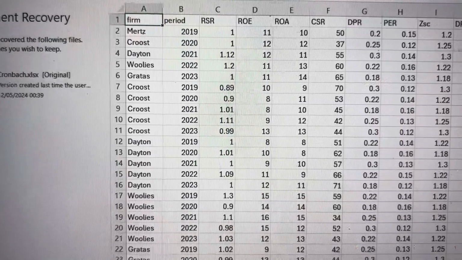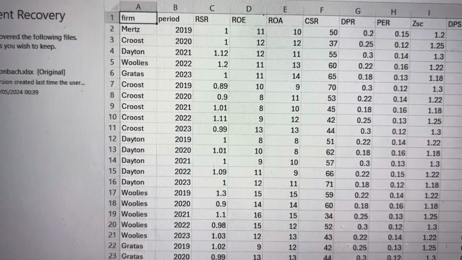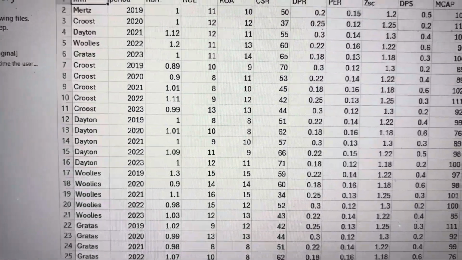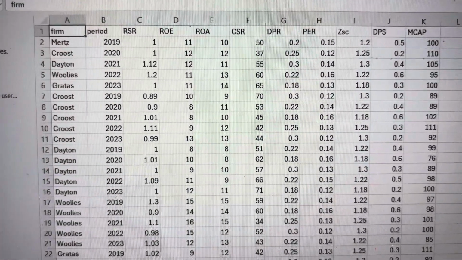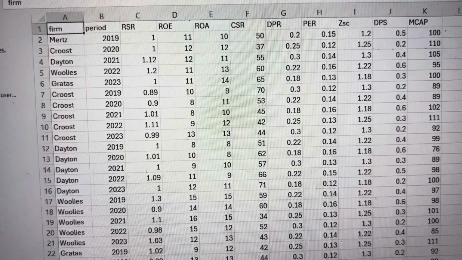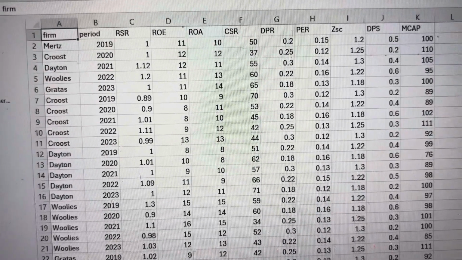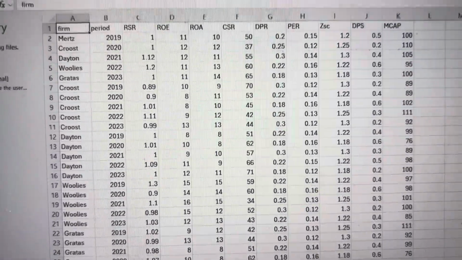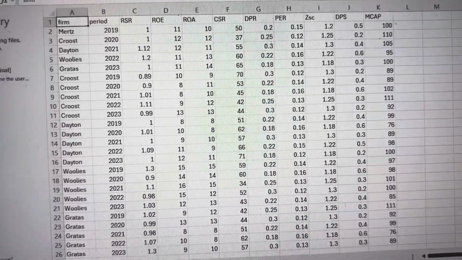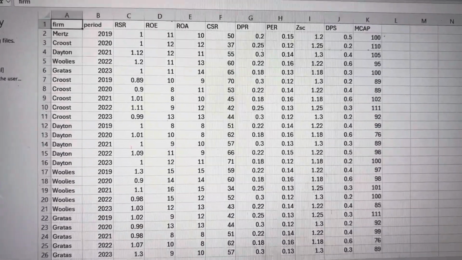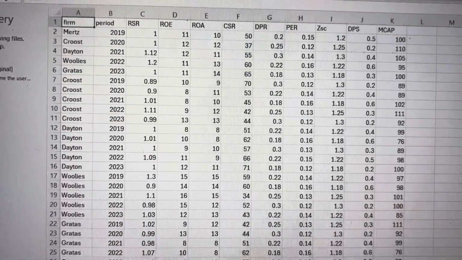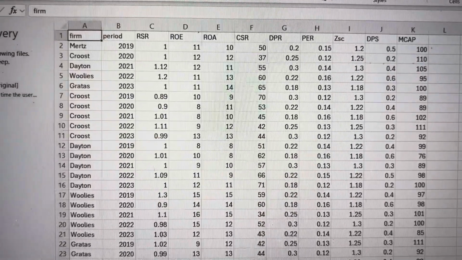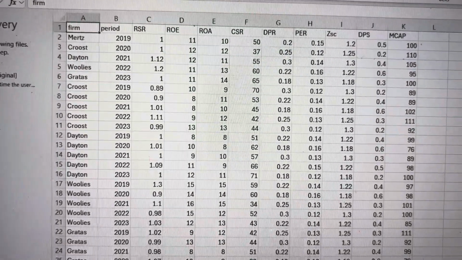There are about five companies in all, and there are also five time periods: 2019, 2020, 2021, 2022, 2023 for each of them. Yeah, so that is on that. Now, with that, let us see how this will affect our analysis.